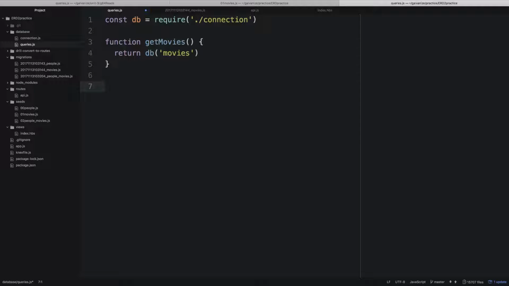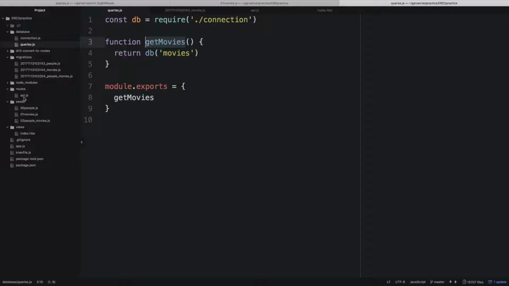Down here, it's very important. We got the module.exports. It is plural, guys. It is plural. And then I'm just going to do an object so that when we add more, we can just add a comma and put it below. We're going to put getMovies in here, just like that, same name as up here. Okay, great. So we got all that done.